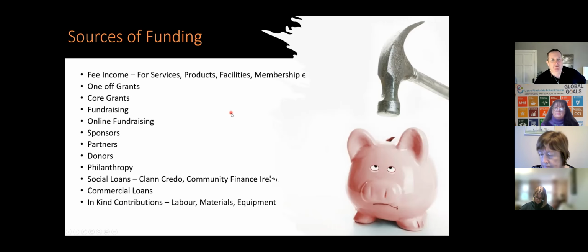So when you look at the source of funding, again, plan ahead, think about it. Can we find funding for it? If we can't, is there no way of doing it? Okay. If there's no other way of doing it, then you just don't progress, but you take that action off the action plan. Really, really important, because if you progress with actions that you can't support or fund the resource for, it's a waste of time.